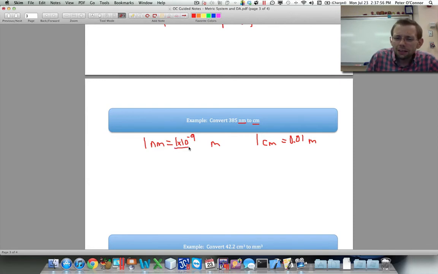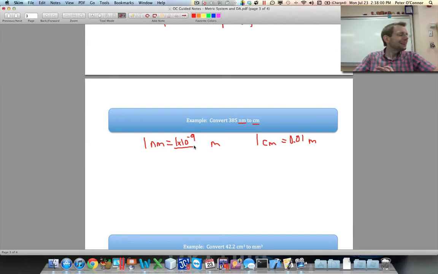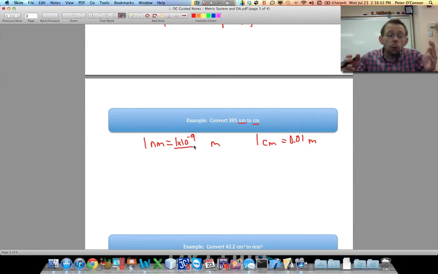FYI, you might be worried about sig figs here. Remember, if you stay within one measuring system, these are defined. Someone sat there and said, I dub nano 1/1000th of whatever you're talking about. So it's definitely that. That is 100% the conversion. Okay? Pretty much the only time you have to worry about sig figs and conversion is when you convert from American to metric. Okay, that's the only time. That's the only time you have to really worry about it.